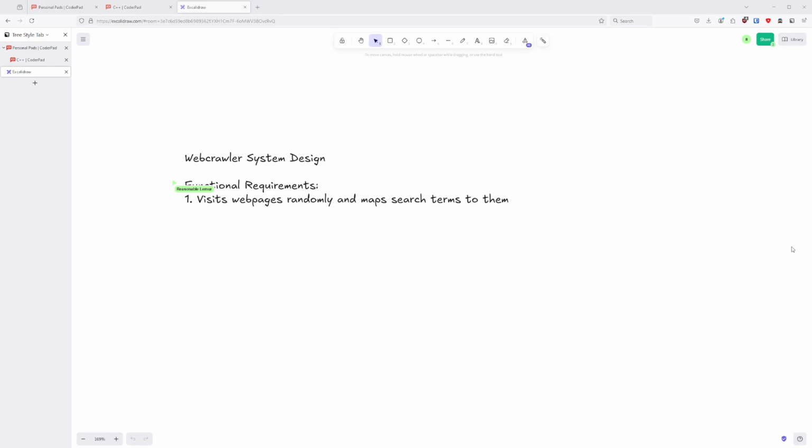Are there any other functional requirements? Well, that's one aspect. The second aspect is that there's going to be a backend which serves a web page. Let's be more specific: users need to be able to submit words and receive a list of pages.